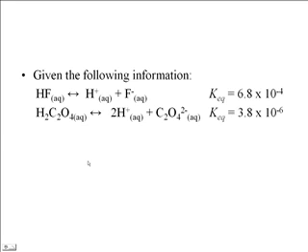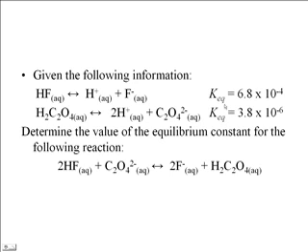Okay, so here's another reaction where you've got HF decomposing into H plus and F minus. Then you've got the H2C2O4 also decomposing. We've got two different values for Keq because they're two different reactions, and they want us to determine the value of the equilibrium constant for that reaction.